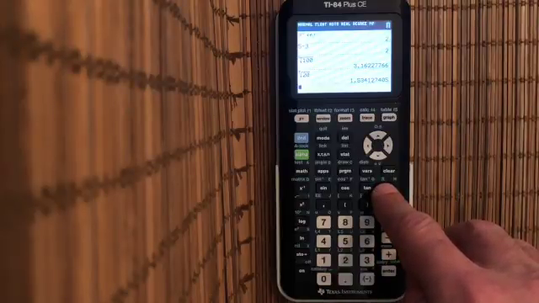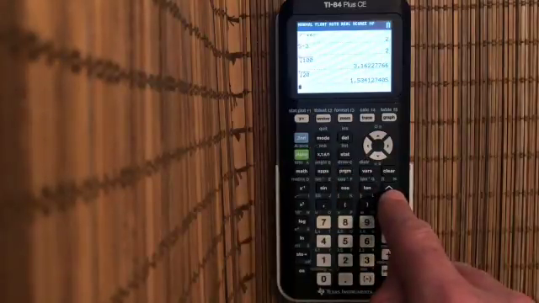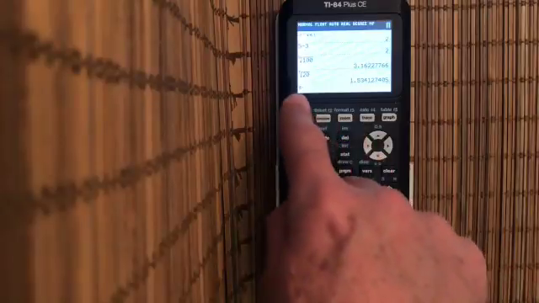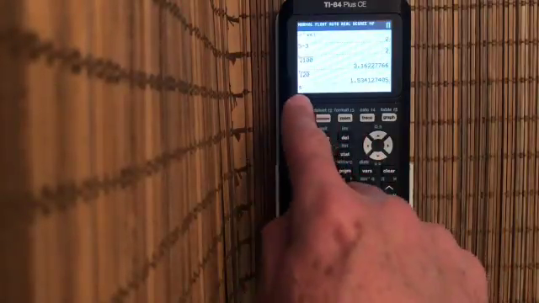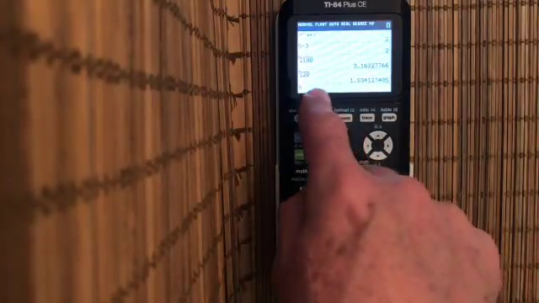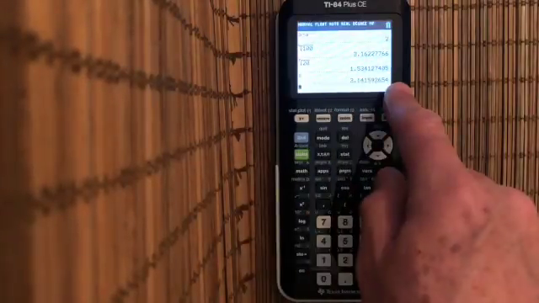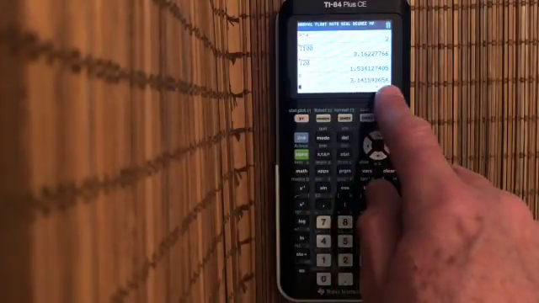What does that tell you if it's in blue? That you press the second key and that hat key to get pi. Second, hat key, pi, and there's the pi symbol. If I press enter, the calculator is going to say, oh, you want to see the value of pi. There you go. Now, of course, this is an approximation.